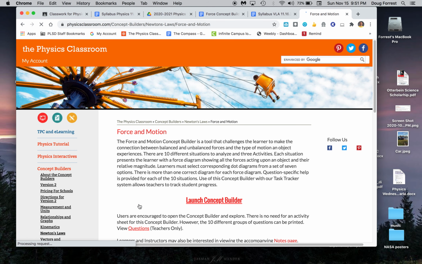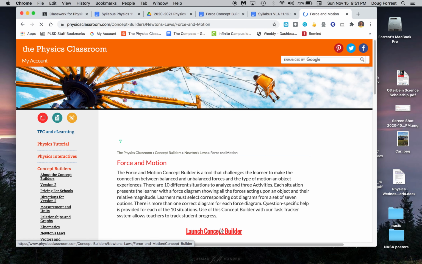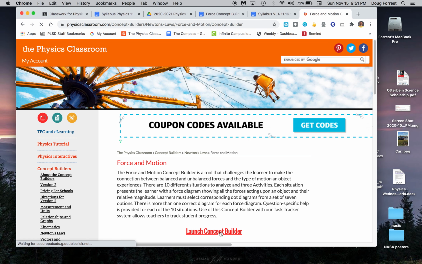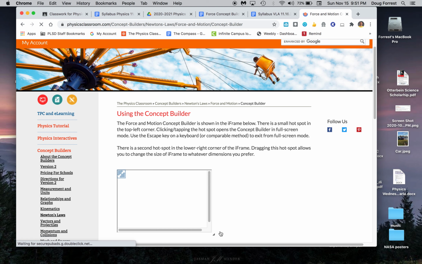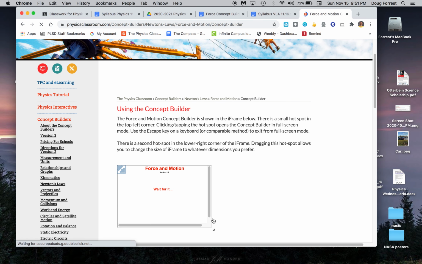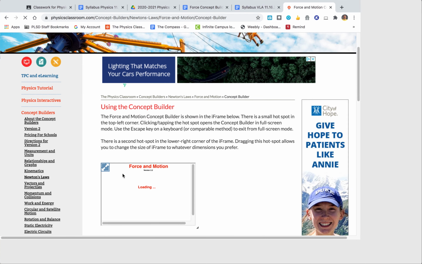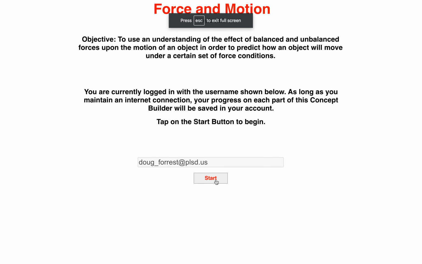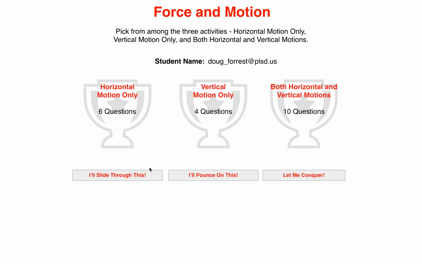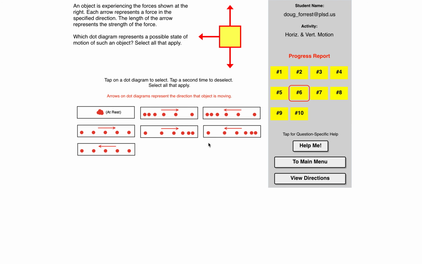If you complete the horizontal forces only part of this activity, you'll get 8 points. If you complete both horizontal and vertical motions, you can get up to 10 points. And that is in standard F1 forces 1. So I am logged in because my email is there. This one you do not need to do. So this one for 8 points, this one for 10 points. I'm going to go to an example one of those.